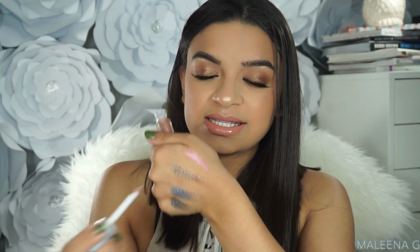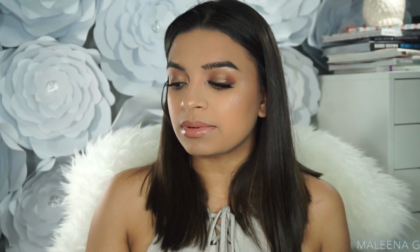And I do feel like it's kind of chippy choppy. It's not super amazing quality or super pigmented. It's kind of chalky and patchy. Not sure how this would apply on the eye, but I guess if you just put a little bit and try to spread it out with a brush, it'll work. I do have to play around with this. I haven't tried it out yet, and when you blend it out, it doesn't really blend into anything. I have to try this out on my eyes, because sometimes swatching things on the back of your hand is different from when you apply it on your eyes.